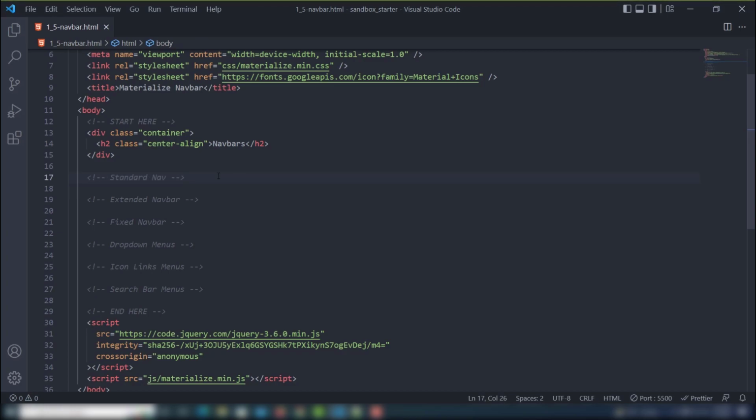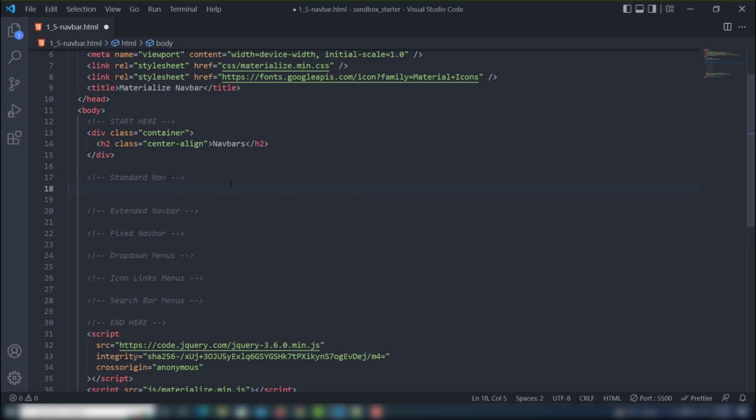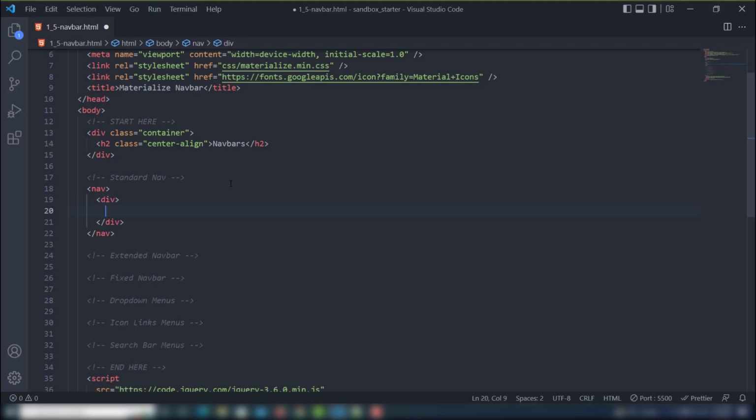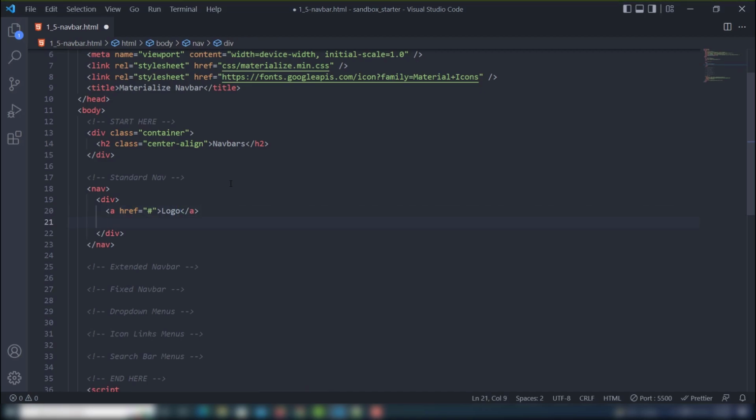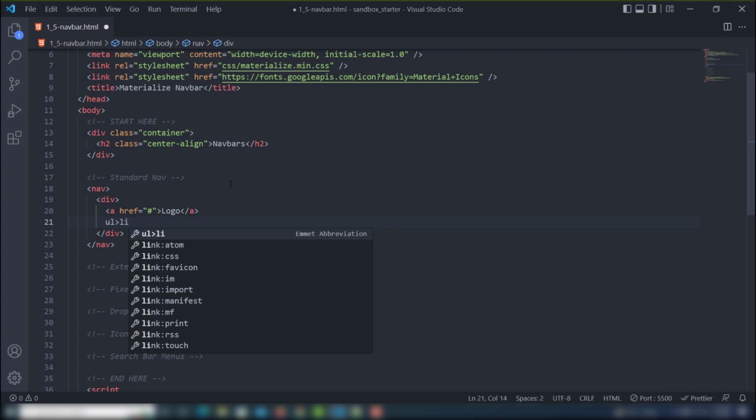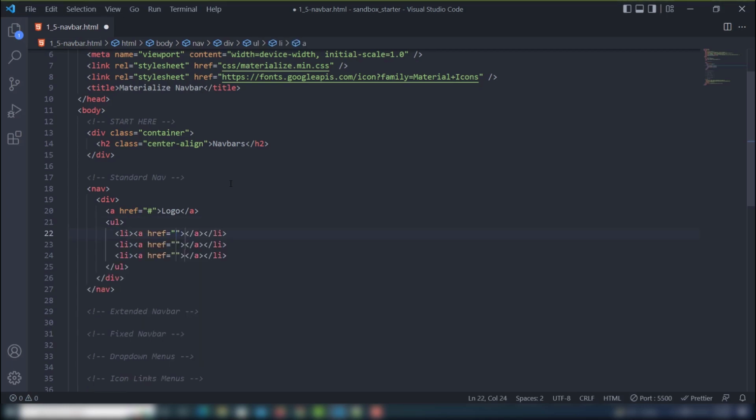First thing, we're going to create a standard navbar. So I'm going to write nav tag, div, anchor link, and inside there I'm going to use logo, UL tag, and I'm going to use more than 3 li tags, and also anchor link, right?